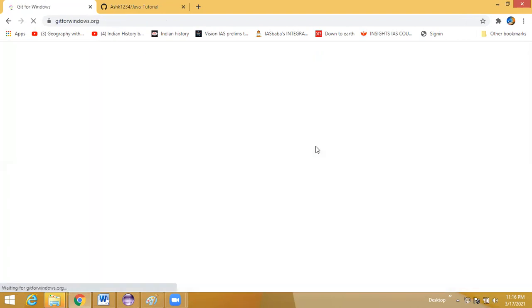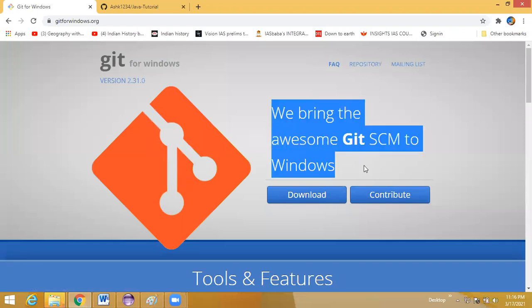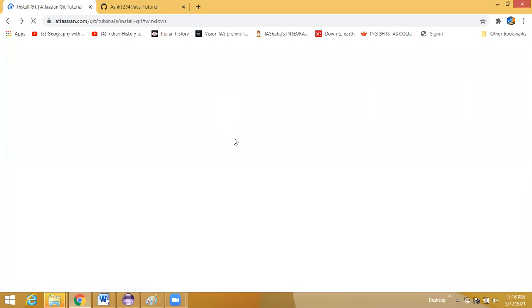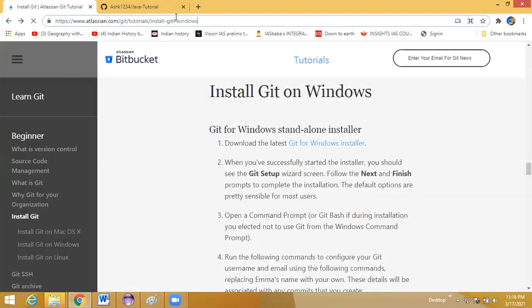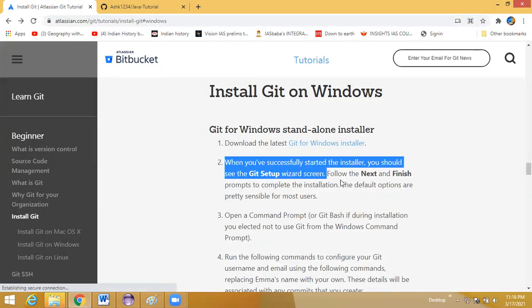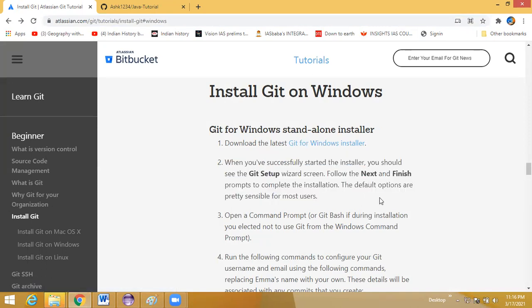Once you click on that link, it will navigate to this page. Just click on download, your Git gets downloaded, and install it. While installing, you need to follow some process here. You can successfully install it by clicking next, then finish. Make sure that while closing, there is an option about the SSH code. If you want to generate the SSH code, you can select yes. I would recommend you not to select it, otherwise you may face issues generating the SSH code.